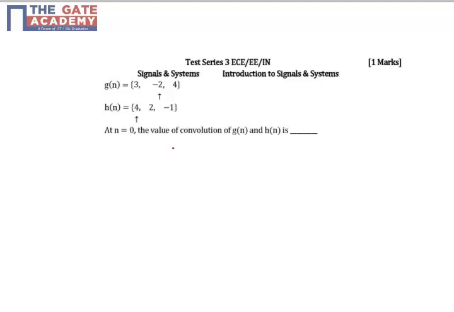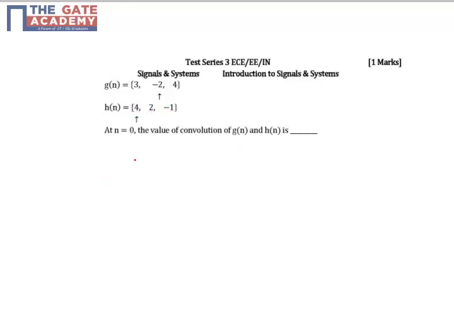In the given problem, he has given the two discrete signals and then he is asking the convolution of those two signals, right? So here the important thing that you should observe is from where it is starting. Here you see the arrows indicate this is the 0. So that means this is minus 1. This is 1. Similarly, this is 0, h of 0, h of 1 and h of 2.